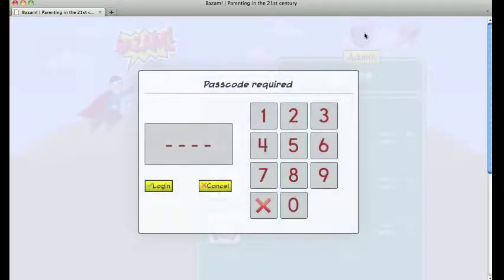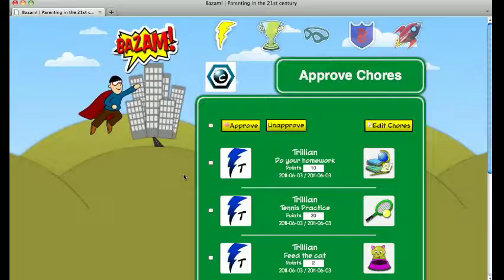After clicking on the admin shield, we were prompted for the passcode that was set up during the initial account creation. This passcode is given to all the Guardians so that they can log in to the admin section as well. It is different than your password for the account. You notice it's only 4 digits long, and it is only digits. So we go ahead and log in, and now we're taken to the admin screen.